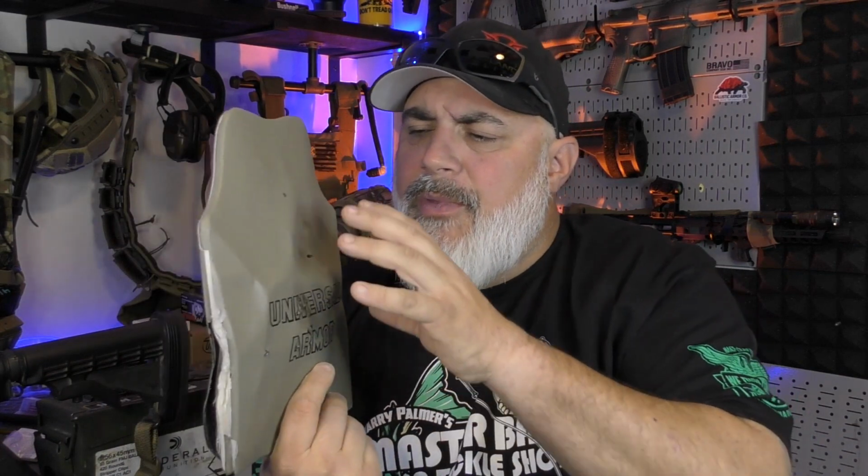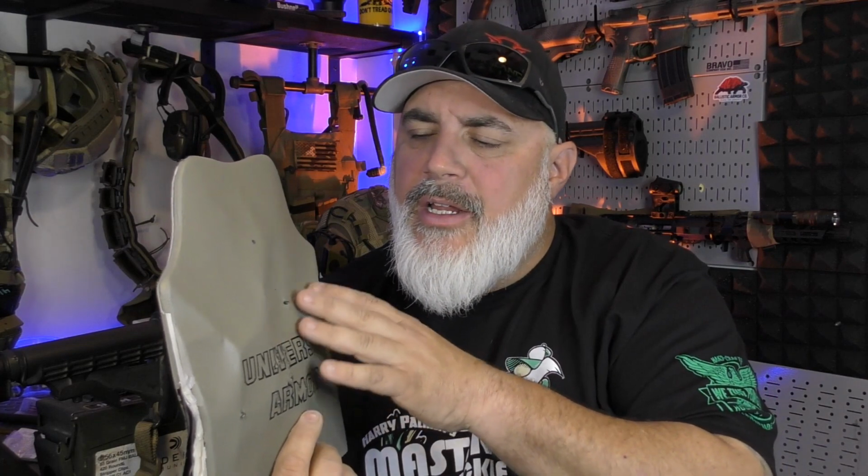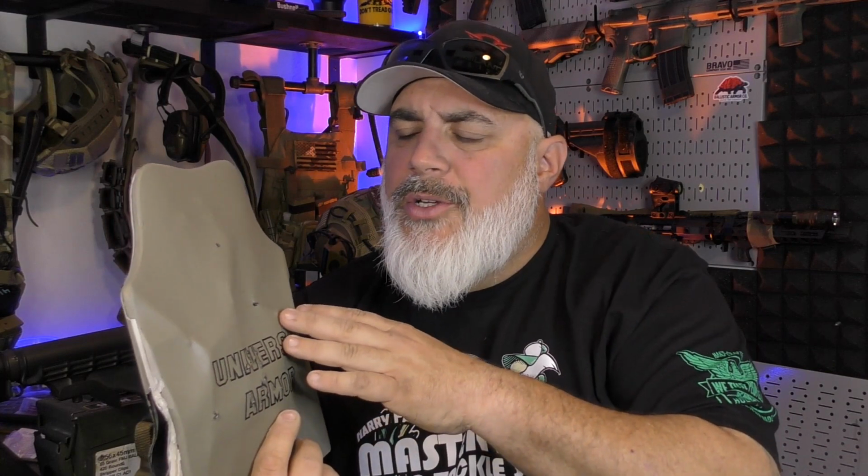And they say that it's inspired from the way tanks stop rounds, that it's inspired from tank ammo. And that's sort of the very first thing that made me go, but tank armor is to deflect, not absorb like this. So if their intention was to deflect ammo, it's not good.